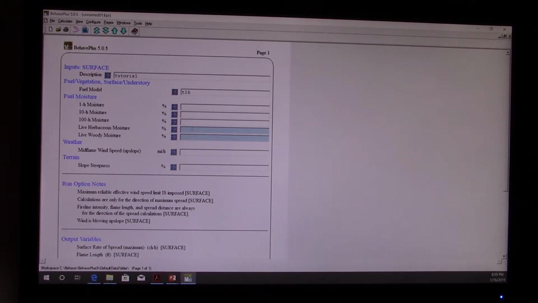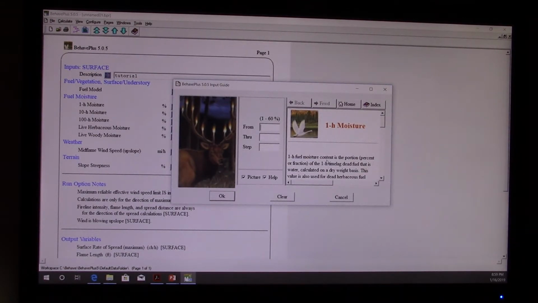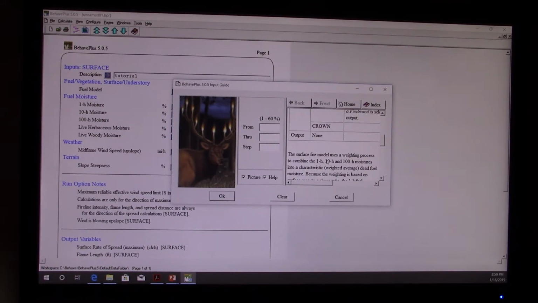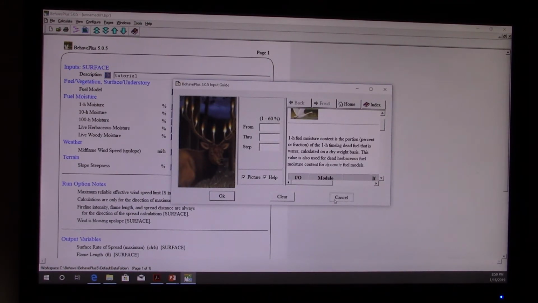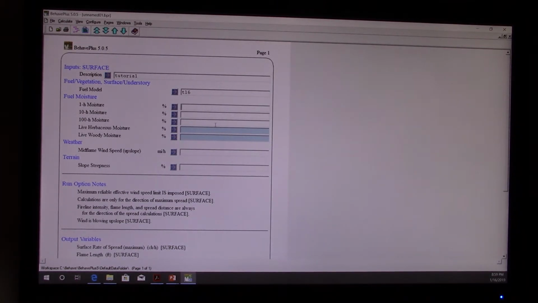And then it automatically blanks out any input fields that don't apply to this fuel model. So this fuel model does not have any live fuel moistures in it. It's all just dead stuff on the forest floor, so those are blanked out. And now, by the way, remember, if you forget what's going on, you can look over to the right in the dialog box, and it'll give you more information. But let's just say our 1 hour fuel moistures are 10%. I'm entering, you always hit enter. Our 10 hours are 12%, and our 100 hour fuel moistures are 14%.